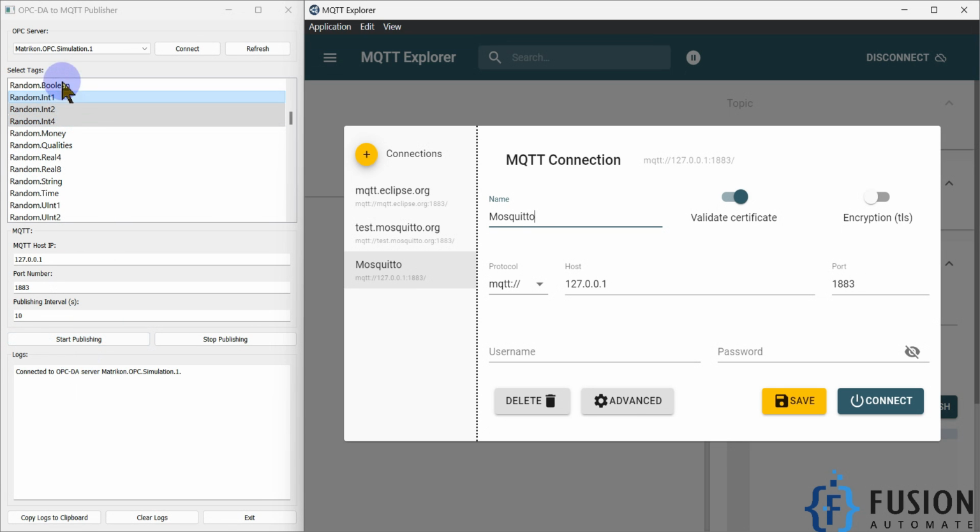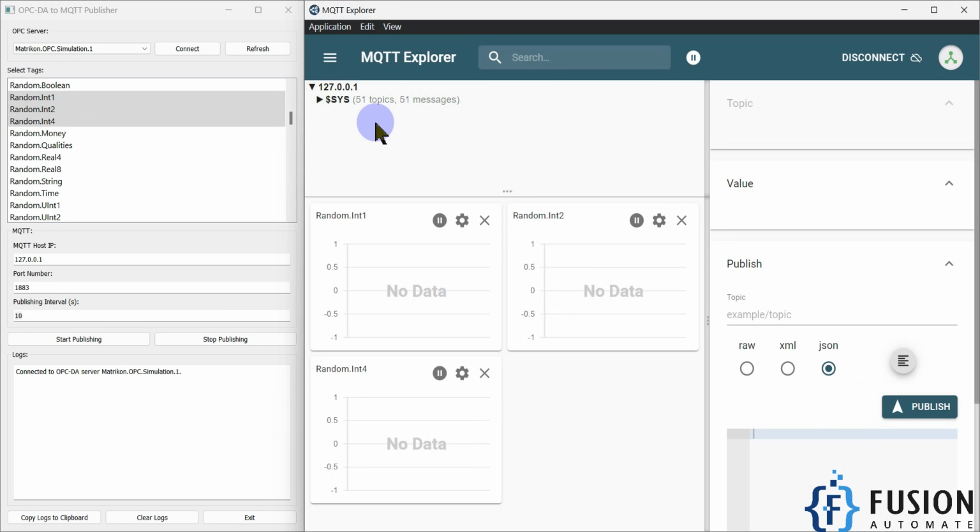It will read the data from this Matrikon OPC simulation server and publish the data to this Mosquitto MQTT broker at an interval of 10 seconds, and we can read the data in MQTT Explorer software. So let me connect to the Mosquitto MQTT broker from this MQTT Explorer.